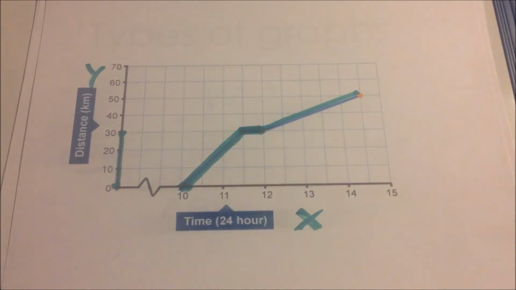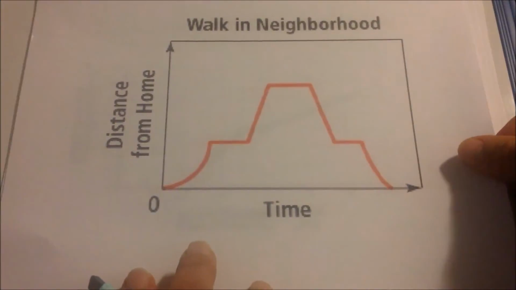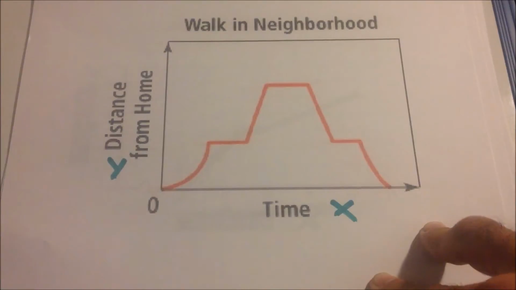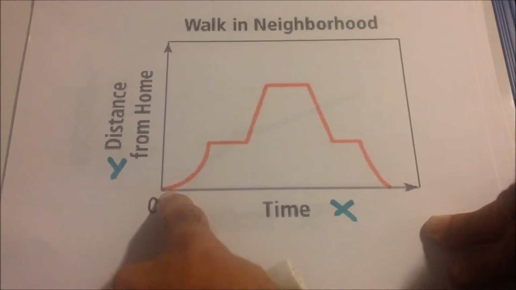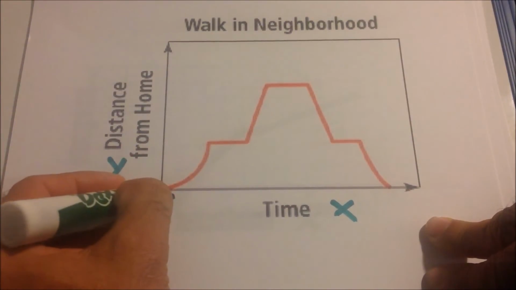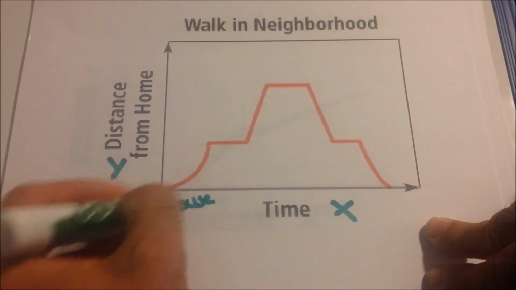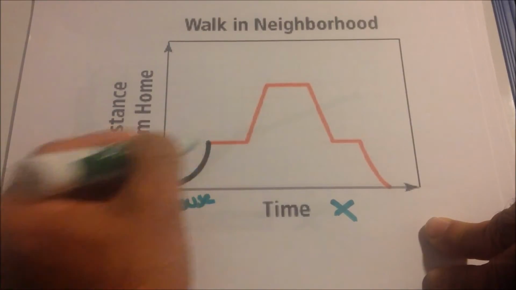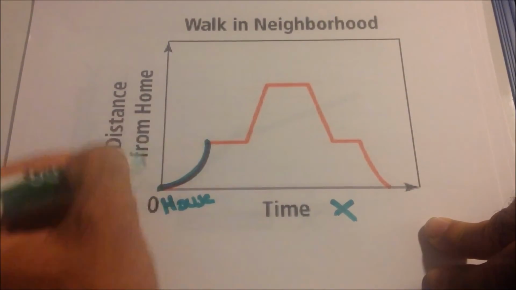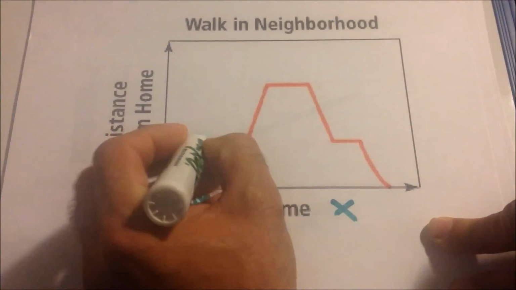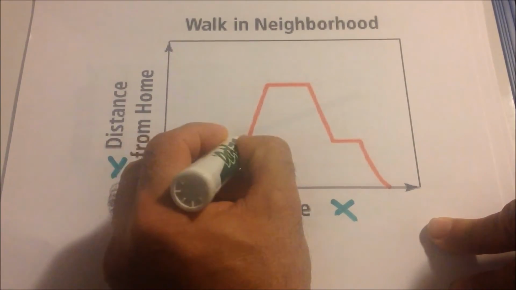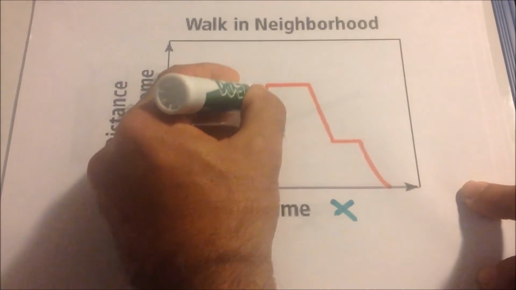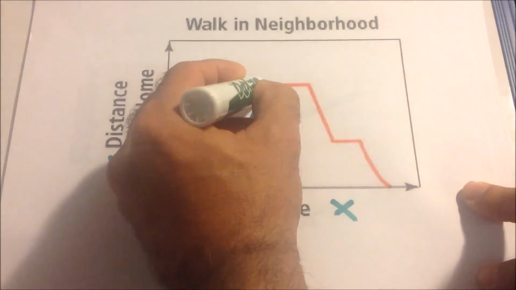So let's look at one. See, we're walking in the neighborhood. Time is the x, distance is the y. So from time 0, we just started. Maybe let's say this is our house. And it seems like we're moving pretty quickly because we don't have a straight line. We have an exponential line here. So we're moving pretty quickly. Then we stopped. So you would explain this on a quiz that you stopped for a while, and then you started moving at a constant rate. When you have a constant rate, it's linear.